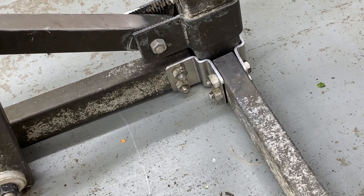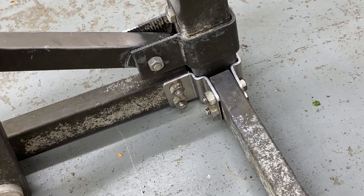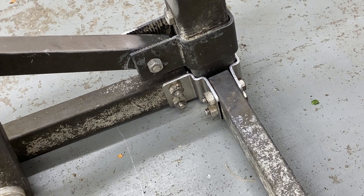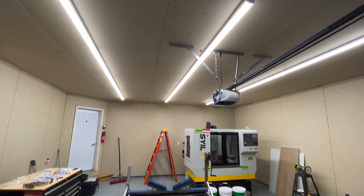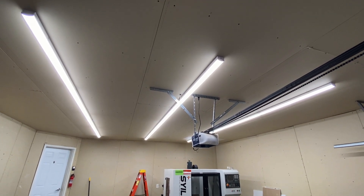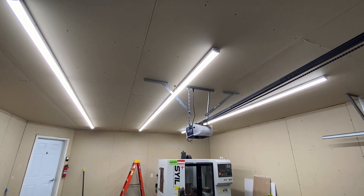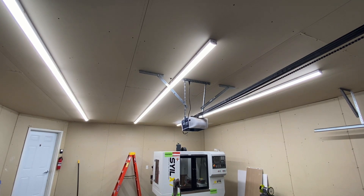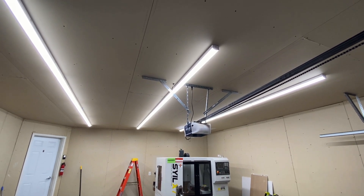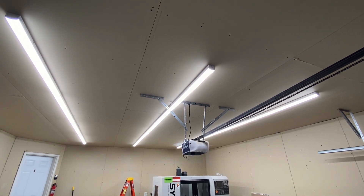Pretty happy with how the project went. Hopefully you guys liked the fabrication process and seeing these made. If you have any questions, please leave them in the comments below. Thanks to Nick at Barnes Metal Crafters for taking care of this for me. One last little update — I added the middle row of lights and now there are 12 lights in the garage. I couldn't be happier with how bright it is. It made such a tremendous difference — everything is bright and well-lit, and for the $256 it cost me, it was well worth the money spent on these LED shop lights.